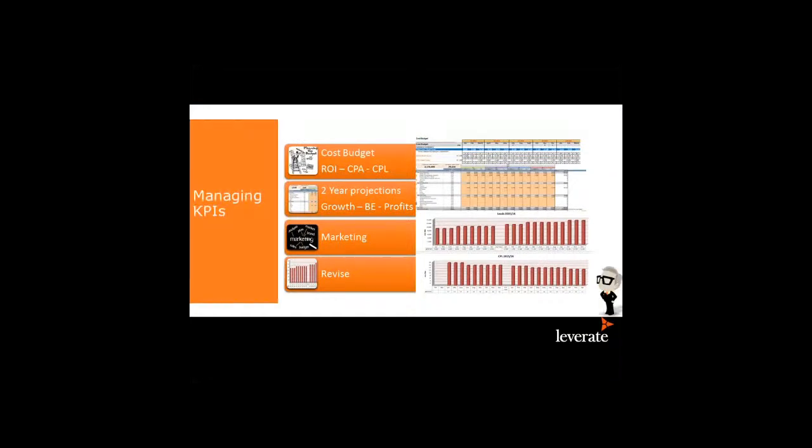Now, a lot of times people ask me, how do you start? Well, first you have to have a plan, okay? You have to have a cost analysis. You should do projections for at least 2 years, right? What does that entail? You should say, this is how much money I'm going to invest, this is when I want to break even, and this is when I want to start making a profit, right?